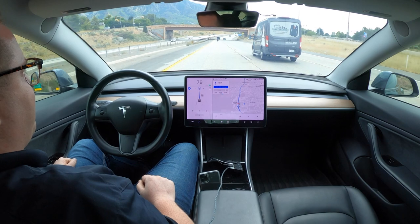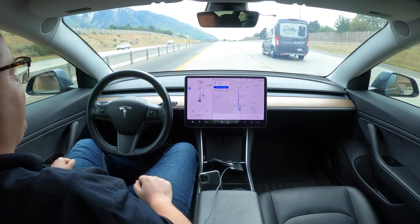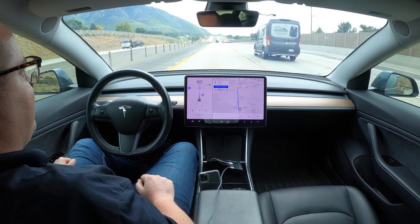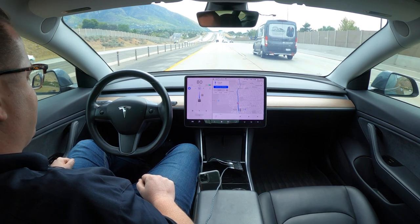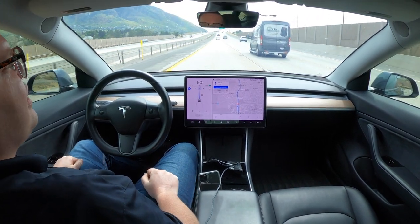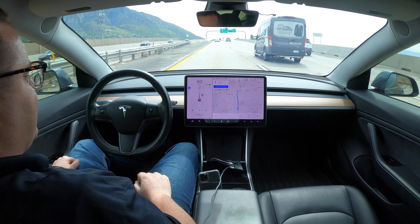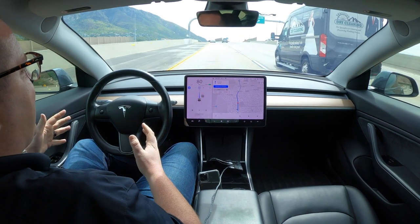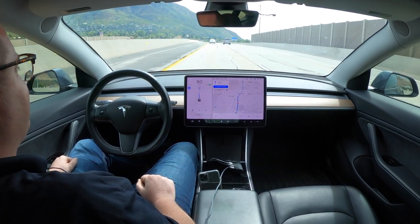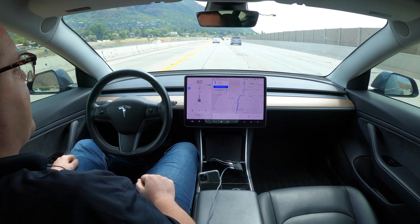Since I don't have steering wheel nag I can put my hands anywhere and it's not going to prompt me. Looks like we're heading at a good speed. I also want to see how it reacts when cars come up on you — whether it'll move me out of the lane. I've never really tested how intuitive navigate on autopilot is. There's a gap between me and the steering wheel; nothing's holding it. Steering wheel nag should have happened within 30 seconds already.